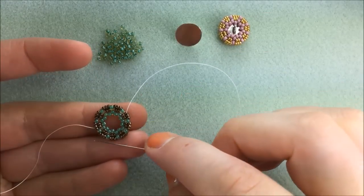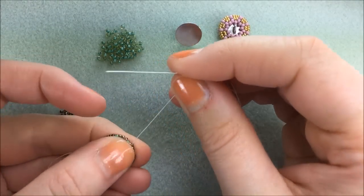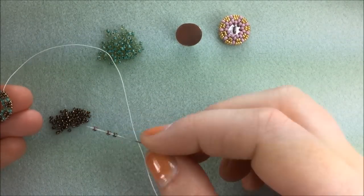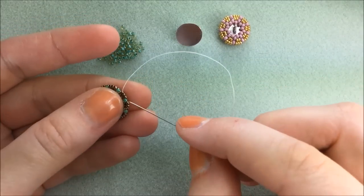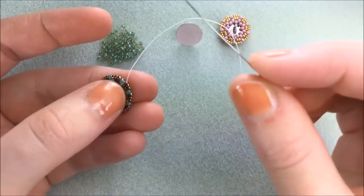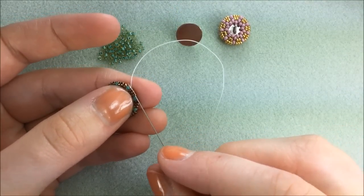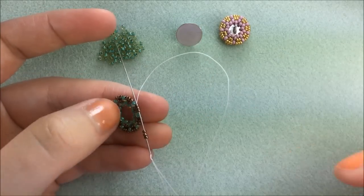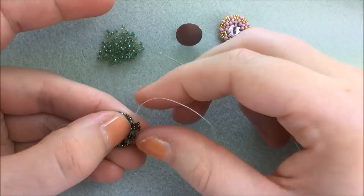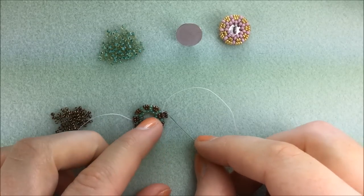Now on this pass around my circle, what I'm going to do is a little bit different. I'm going to pick up another three 15s and I'm going to run back through the set of three that my thread is coming out of, running through in the same direction that I've already gone through them, so that the new set of three that I picked up will be sitting right next to it.